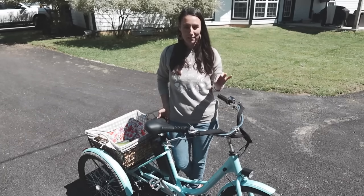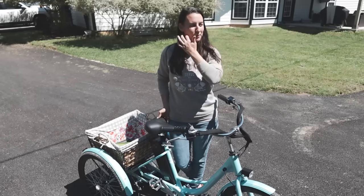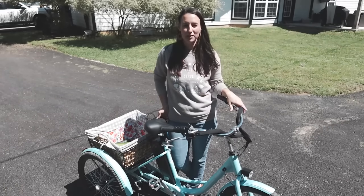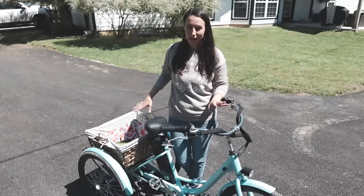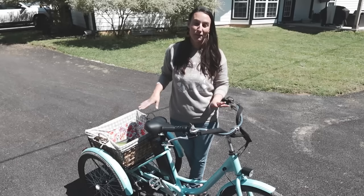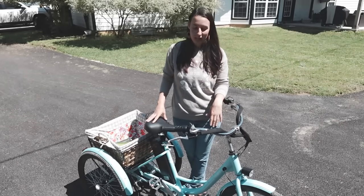And I have in the past made several trips around the farm and around different families' properties around here delivering vegetables from our garden. And so I knew when I saw this bike that this one would be perfect for me because of this basket area. Sold me right away.